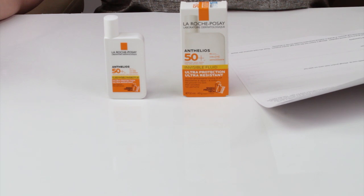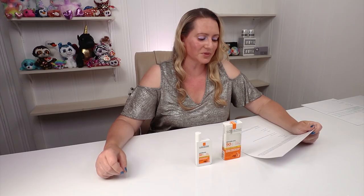La Roche-Posay Chaka Fluid Fragrance-Free SPF 50 is an ultra-light, very high sun protection for the face. It is ultra-waterproof, sweat-proof, and sand-proof — I'm not exactly certain what sand-proof means, maybe that sand won't stick to you. The minimalist and hypoallergenic formula is specifically developed for sensitive skin, so it should suit any and all skin types. The broad photostable UVA-UVB infrared protection is comfortable on the skin without feeling oily or sticky, and it glides easily without creating white marks. It is also suitable for the eye contour area, as the minimal formula won't sting eyes.